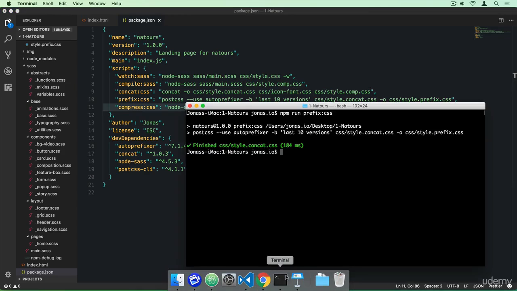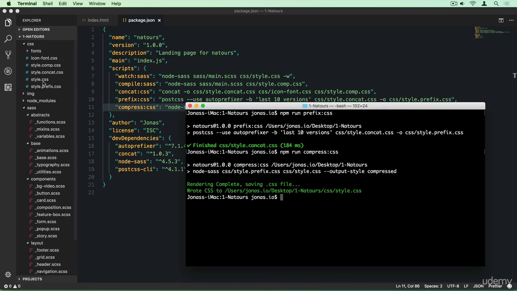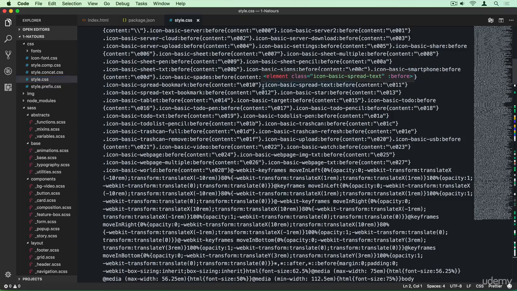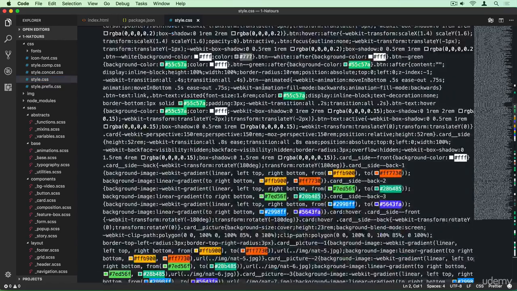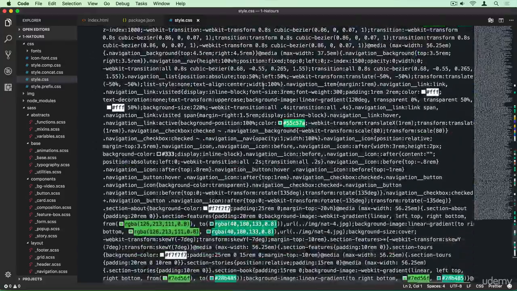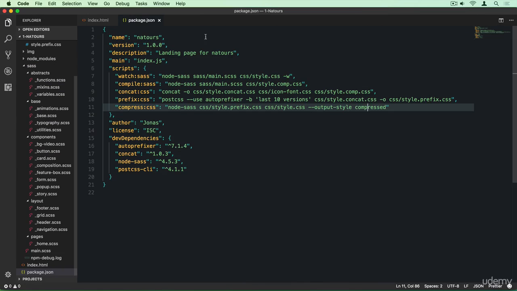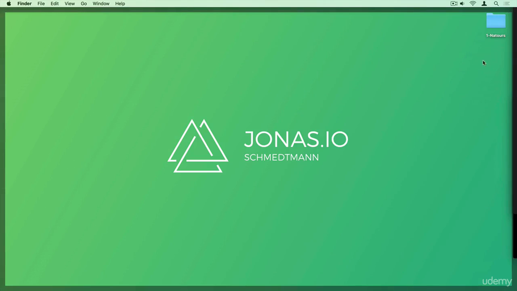Okay, so of course let's test that one out as well. So npm run compress CSS, and so style.css. Whoa, so that's our final code now. This is how it looks, and it's just one line of code, a huge line of code with all the code in there. So basically without all of the white space that we included and without all the comments also, of course. Let's actually compare the sizes of these, okay? Because I'm really curious now.